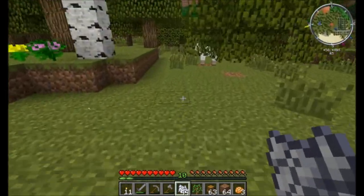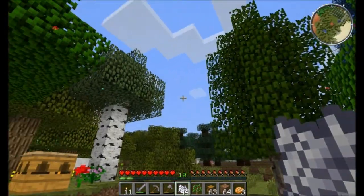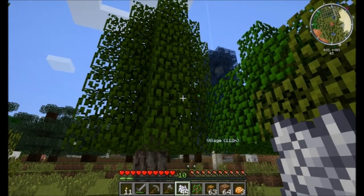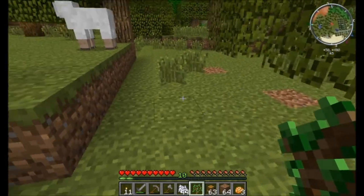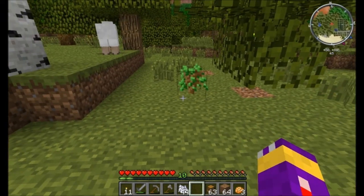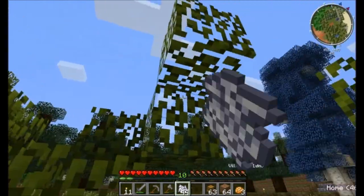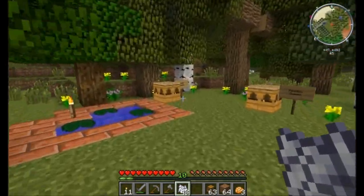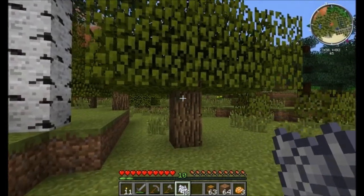Woo! Oh my, good golly, look at you! Aren't you a pretty tree? Wow, silver, wow! You're pretty! Welcome, tree! Apple oak. I think you're just a regular tree. I do. But we'll plant you anyway, just in case you're not. Deforest a little bit here. Grow. Yeah, you're a regular tree. But that's okay. You came off a birch tree, so you're still special. You're still special to me, buddy.